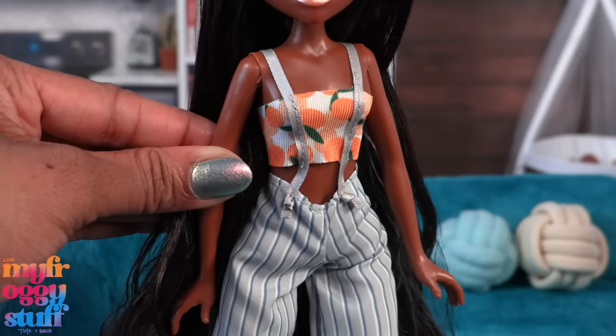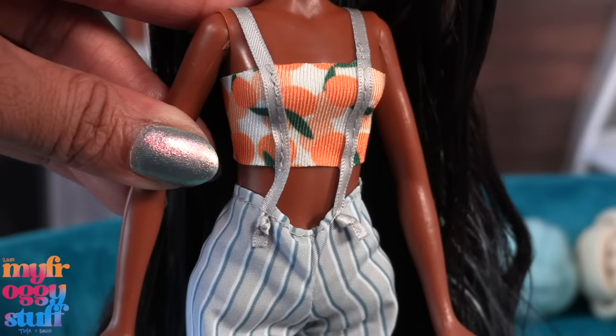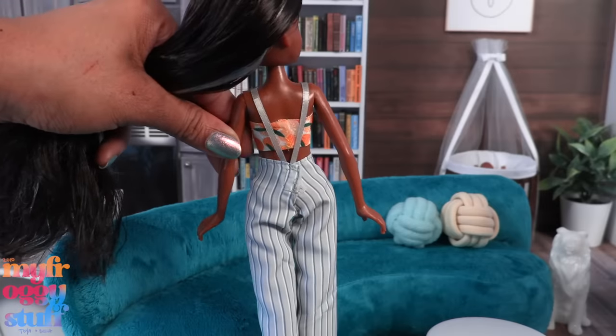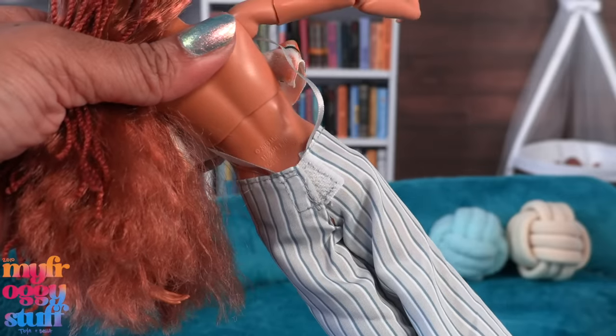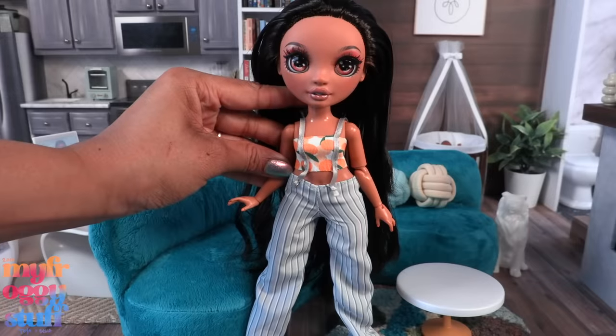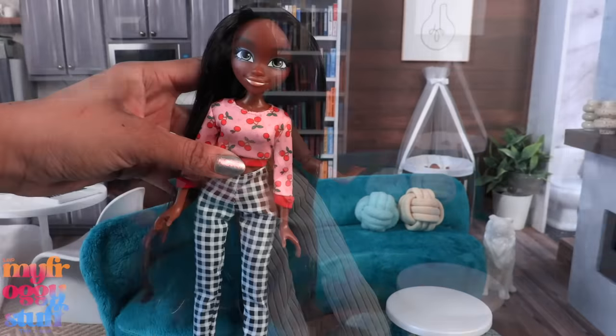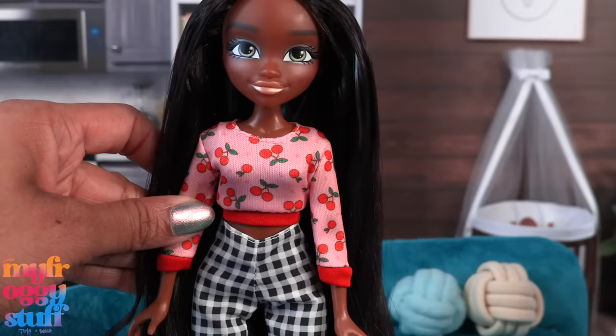Here are some striped pants with ribbon overall straps sewn to a tube top. The edges of the tube top are singed and the patterns go all the way around. The pants don't close on a classic Barbie, they barely close on a petite, and the straps are too short. It looks pretty good in the front on a Rainbow High doll but I cannot close the pants.